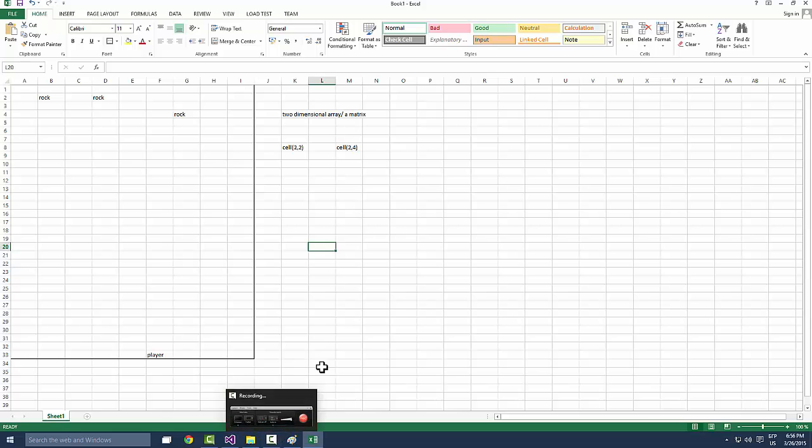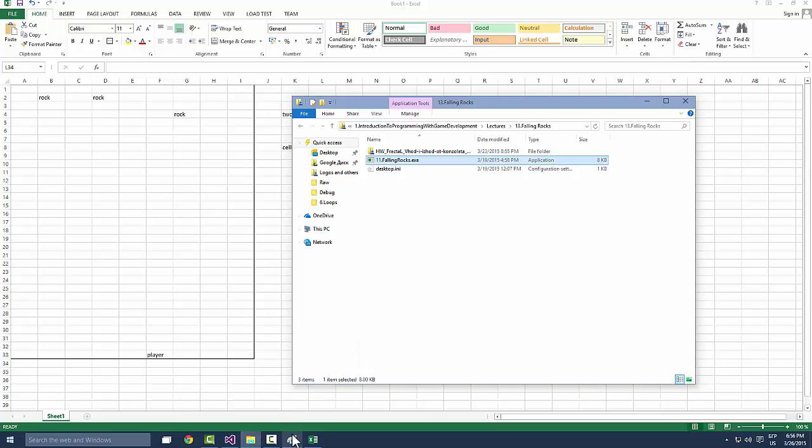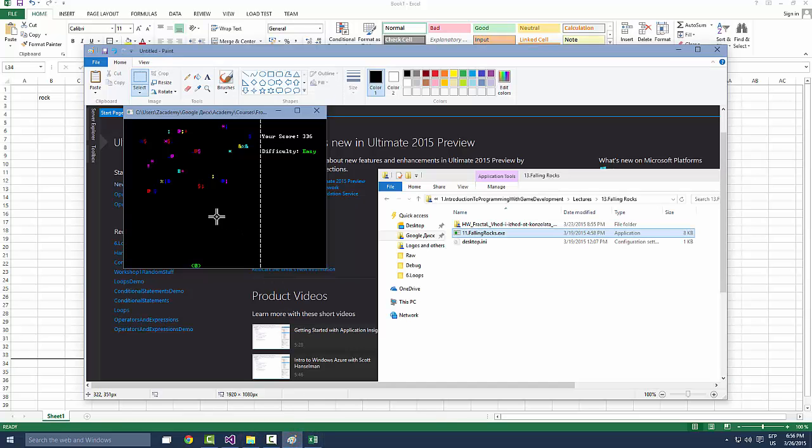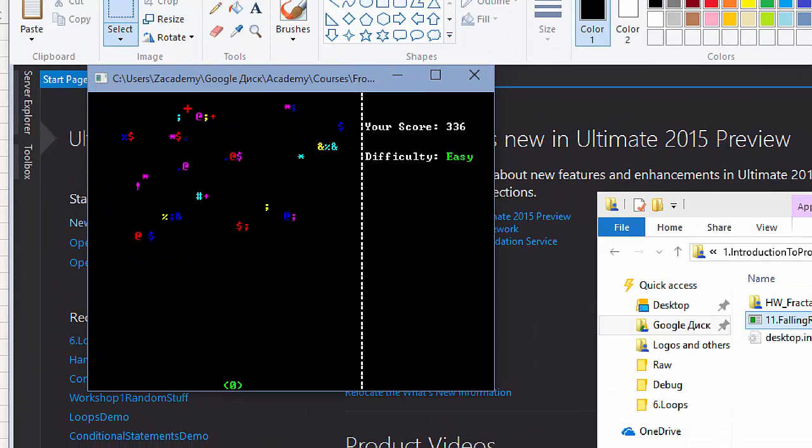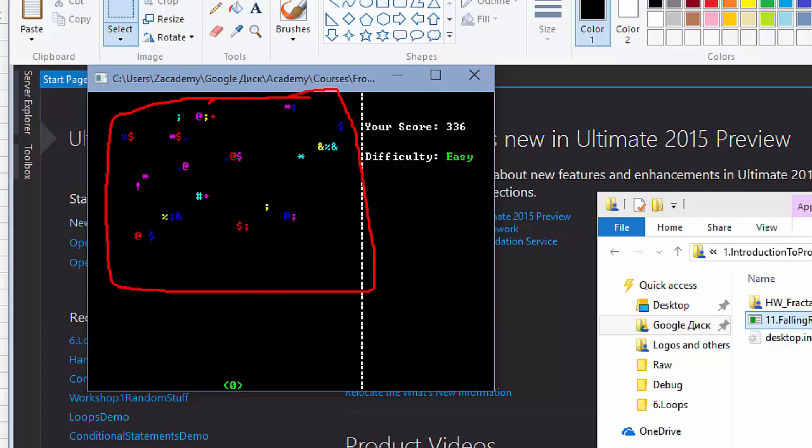Okay, and another thing that I want to say about what we are going to be doing. So this game, of course, I can make a table with these symbols here. So I can make a table with characters, and draw them and change colors and so on. But I've come up with a better method, I think. You don't really need to optimize the game like this, but I believe it's going to work faster, and I believe it's a nice way to think about it. Feel free to do it with a character array at home.